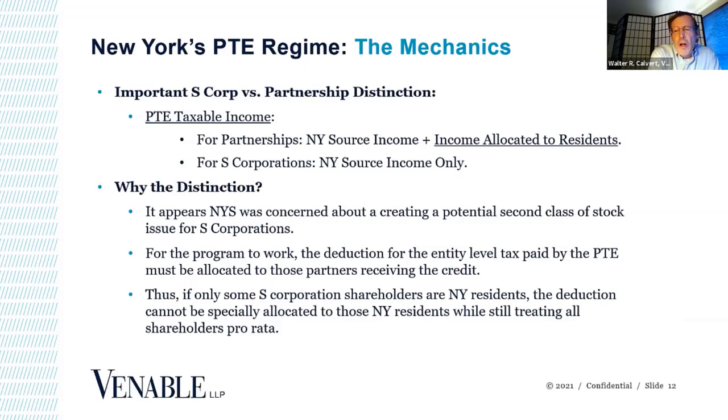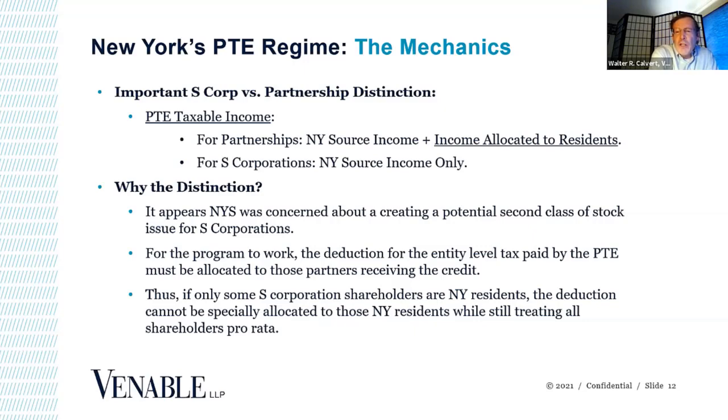That's piece 1. Piece 2 is this piece of the puzzle on this slide, which is sourcing, which goes to, if you do elect into the tax, what part of your taxable income is actually going to be subject and get the benefit of the entity level tax for the benefit of your owners. And you delve pretty deep into the sourcing rules of state income tax law to get to this answer, but you kind of got to go there once you get beyond the simple fact situation.